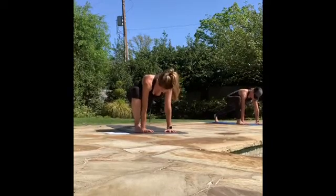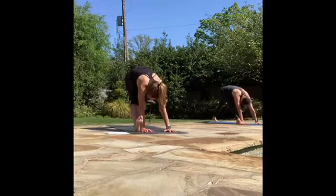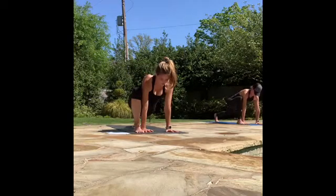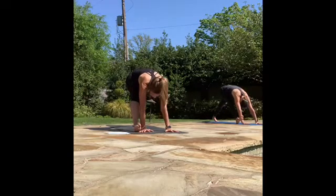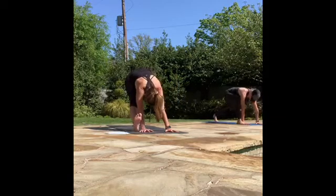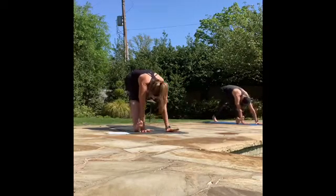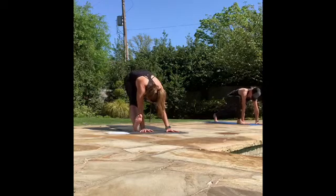Now from here, we're gonna straighten the front leg, modified pyramid, option to keep that front foot down or flex that foot, but you keep your back heel up. Shift forward, back to that lizard pose. Moving with your breath, modified pyramid, lizard pose. Really finding that stretch in the hamstring for 3. Lizard pose. Here's 2. Last one, hold that modified pyramid.